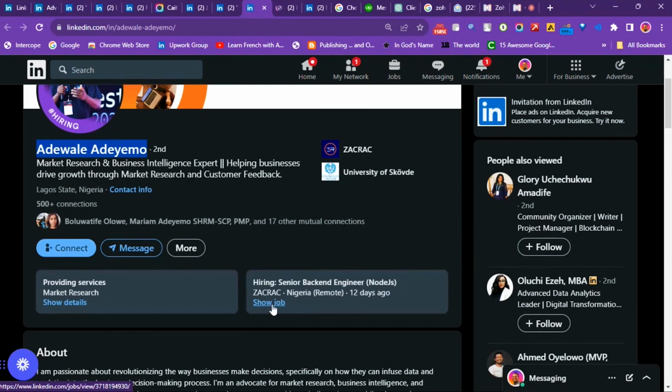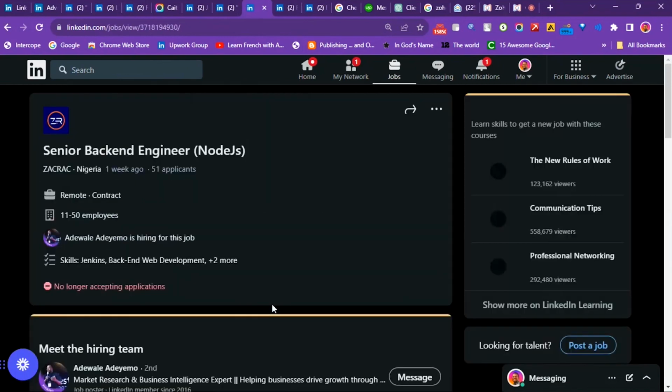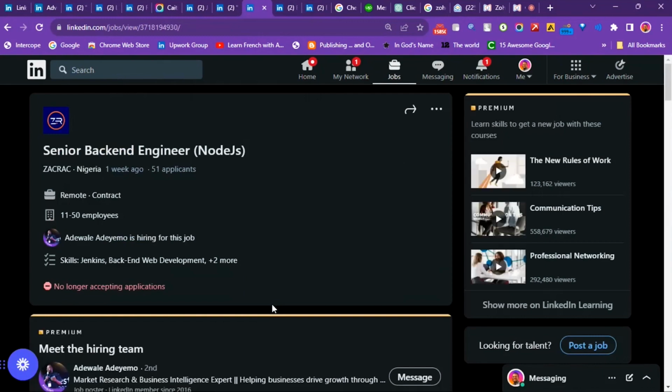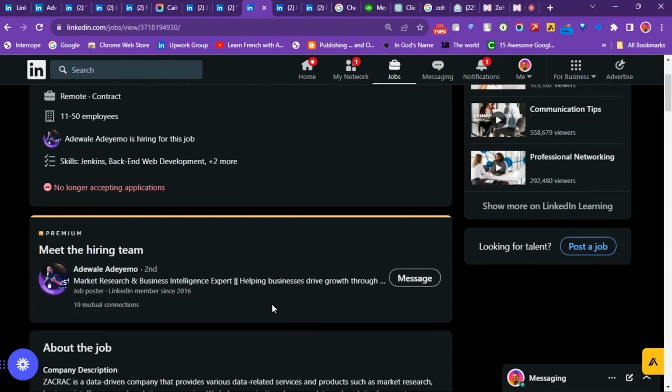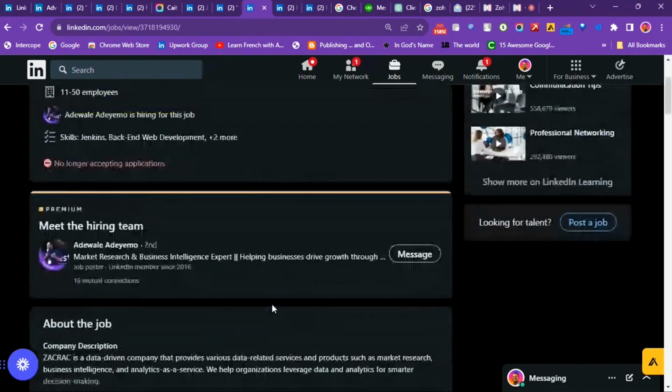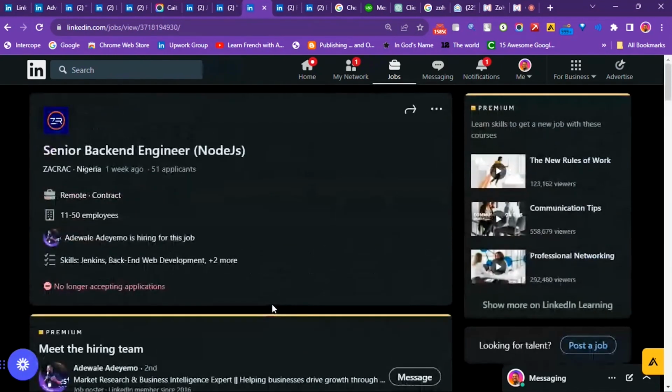But there's one thing I would also advise while doing this. Don't just connect with these guys because of the jobs they have posted. You can also connect with them because they are potential hirers, potential recruiters. So if you connect with them, whenever there is a need for any kind of job that you do, you can key in from there, make friends or connections, discuss with them, like their posts.